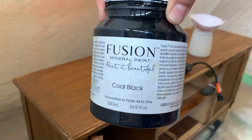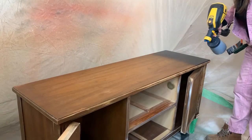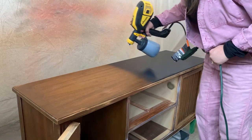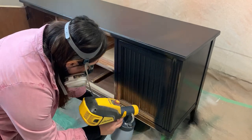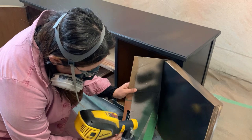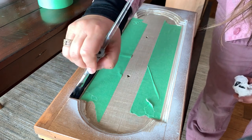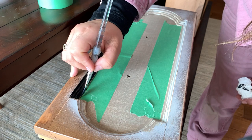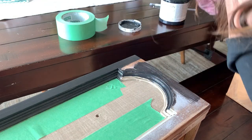While the technique dried, I went back out to the shop and loaded my Detail Finish nasal sprayer from Wagner with the color Coal Black from Fusion Mineral Paint and applied three coats. For the edges and detail areas, I'm using a smaller, more detailed brush, and since I tend to be a messy painter, I put down some tape to prevent any of the black paint from getting into the linen technique area.